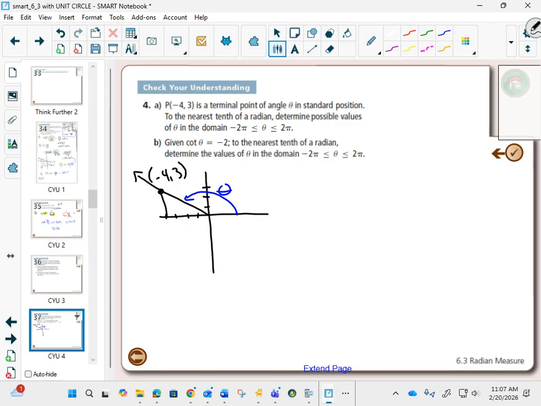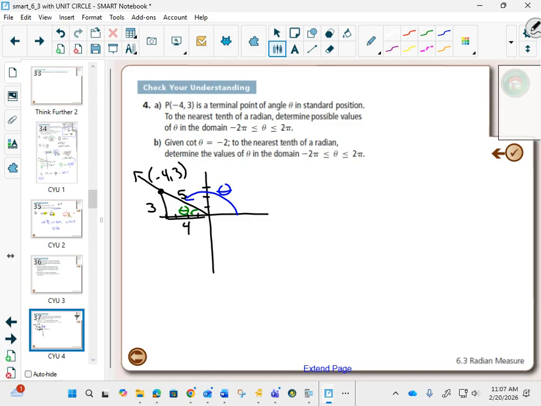So I'm going to go down here, make a right angle triangle, label my reference angle in there. And I know the length of this side is 4. I know the length of this side is 3. This is a very famous triangle because a squared plus b squared equals c squared. Do the mental math. What's the other side? 5. Famous 3, 4, 5 triangle. So that point, we've drawn the picture.